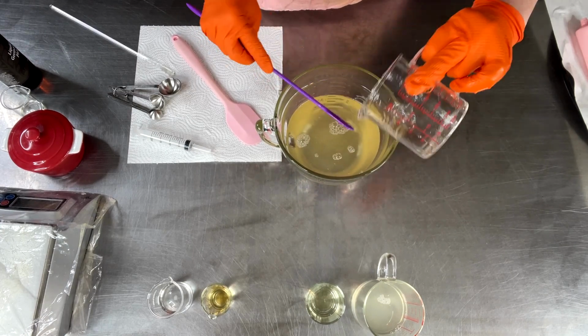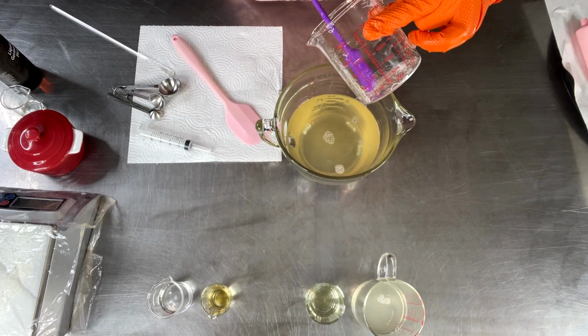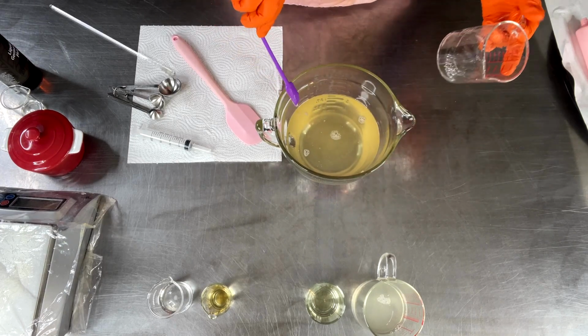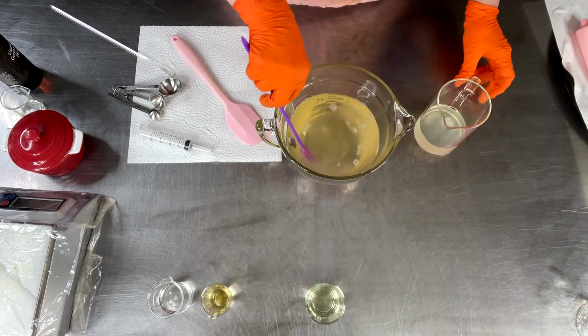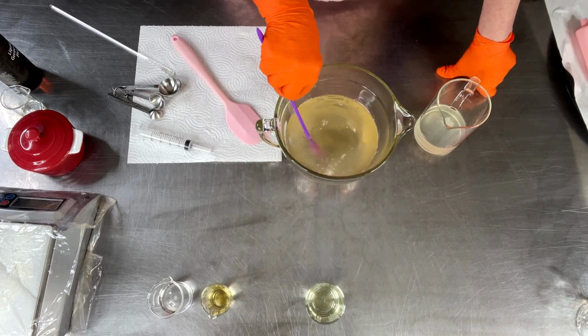Trying to get every little bit out of here because this is going to be part of our cleansers, our surfactants. Now keep in mind with cocoa glucoside as well as decyl glucoside, which is what we're going to be adding next, the decyl glucoside. Just going to give this a very light little mix on the bottom, trying not to kick up too many bubbles.